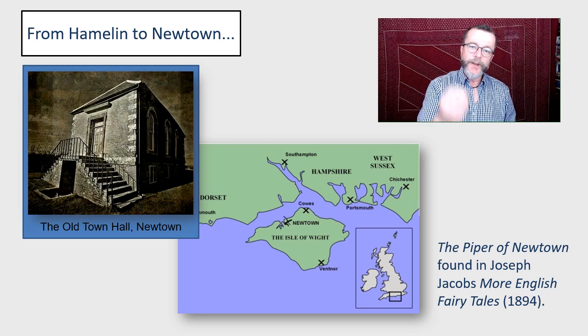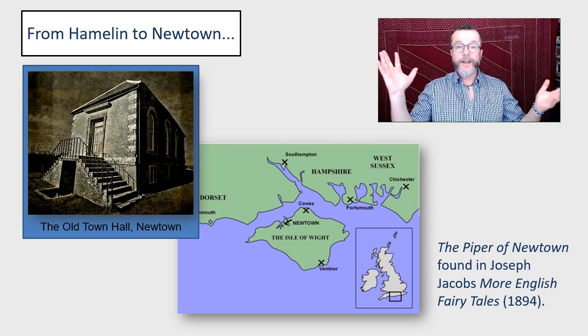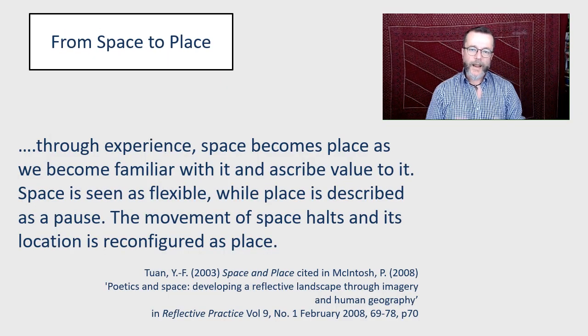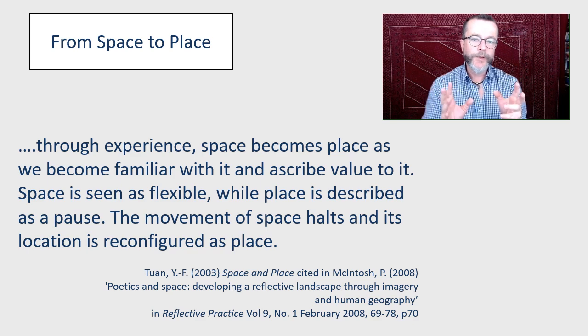We are going to create our own versions of the Piper of, and it could be the Piper of Nyssa, the Piper of Wrocław, the Piper of Warsaw, anywhere you like. And it needs to be specific to that place. The last word I used on the previous slide was the word place. And that's really important when it comes to storytelling and narrative.